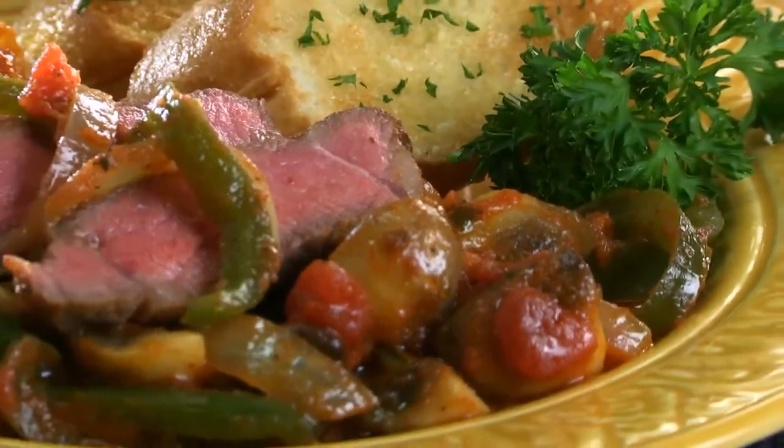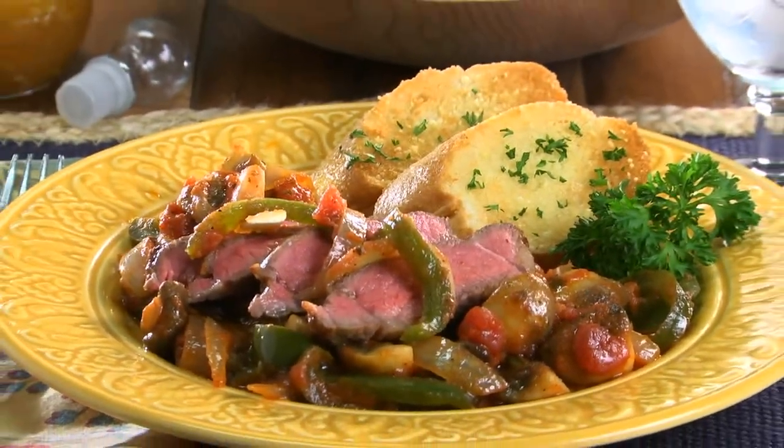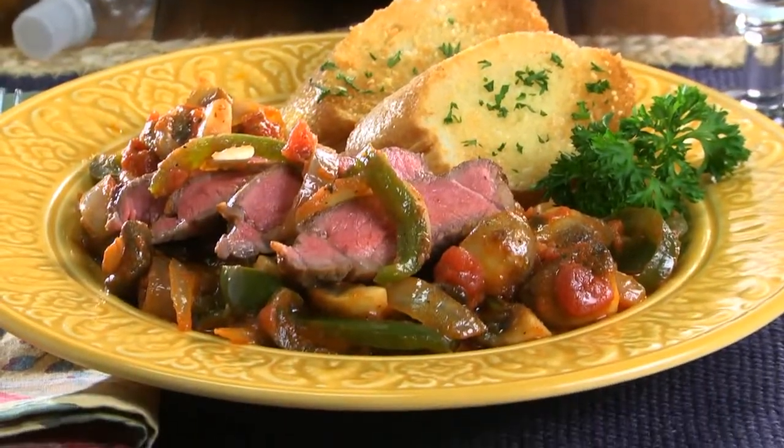Come dinner time, spoon the veggie-packed sauce onto your plate and serve slices of the tenderest steak over it. Although this is simple, the combo of the flavors makes this taste extra special.